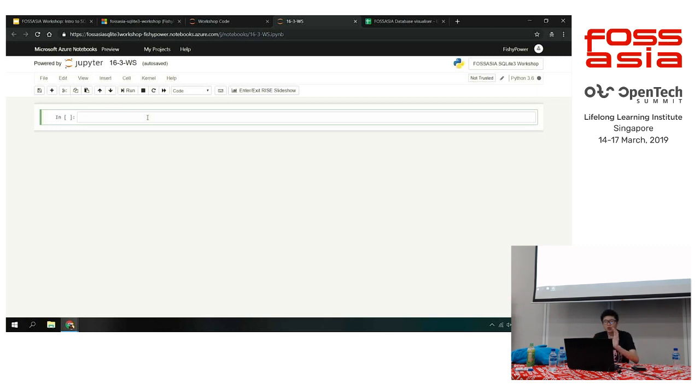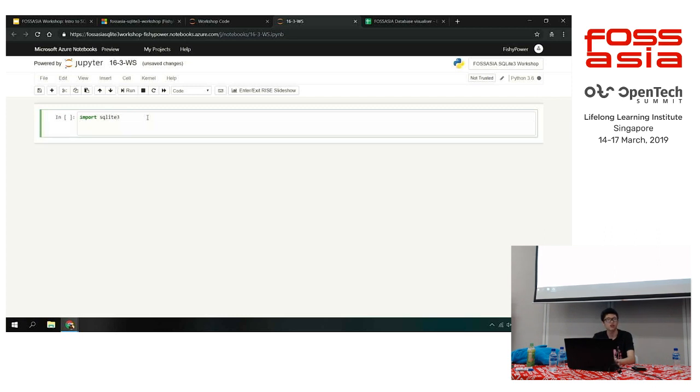The first line of code you want to do when you're running SQLite is to import the modules from sqlite3. The reason is that Python is flexible, it allows you to import code that other people have written, provided you have installed it. Since you're on an online service, they actually have it pre-installed. So you can just import the module and we'll be using all these pre-built functions to do our SQLite. Then the next one is to create a connection to your database. In this case, we assign the connection to this variable called con.